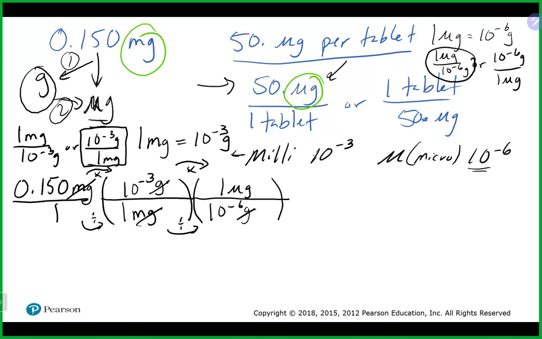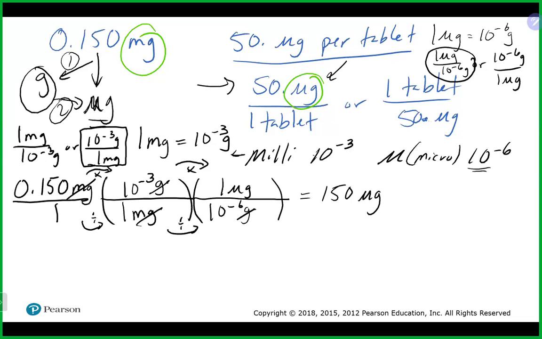I'm going to take 0.15, multiply it by 1 times 10 to the minus 3 and hit equals. I'm going to divide it by 1 times 10 to the minus 6, which is on the bottom. And that's going to give me 1.50 here, micrograms. First off, any questions so far on that part of the conversion? The whole purpose of this conversion is to get that number into the proper units so that I could use the conversion factor in the problem with it. Any questions up to there?